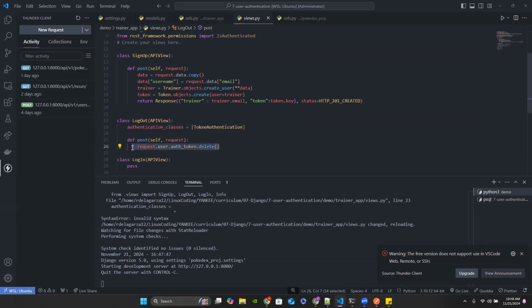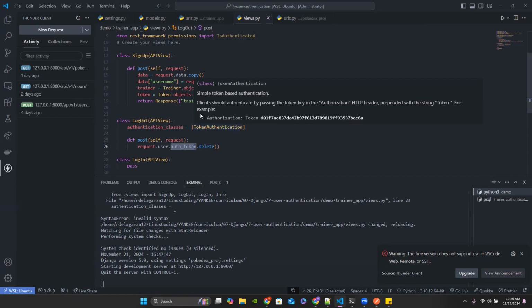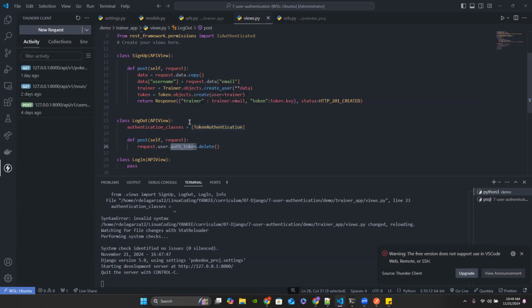And that's what we do here on line 26. We're grabbing that post request that the front end made. We're grabbing the user. The user has a one-to-one relationship with the auth token model. Do you guys remember that? When we checked the model for the token, there was that user column, and we saw that there was a one-to-one connection with them. That's what that is doing. It's grabbing the user object, right? It's grabbing the field of auth token that was assigned to it whenever that one-to-one connection was made, and then we're calling the delete method to completely remove it from our database.